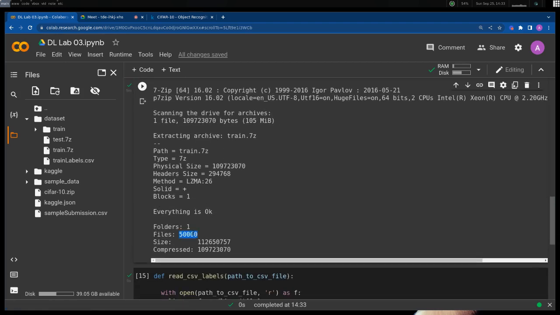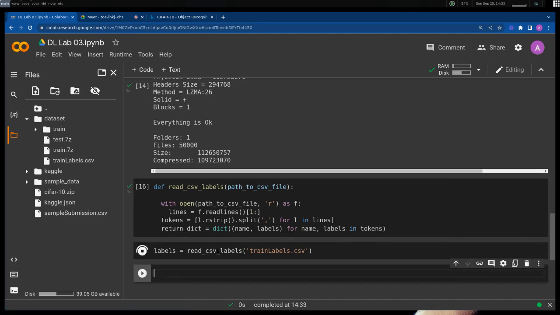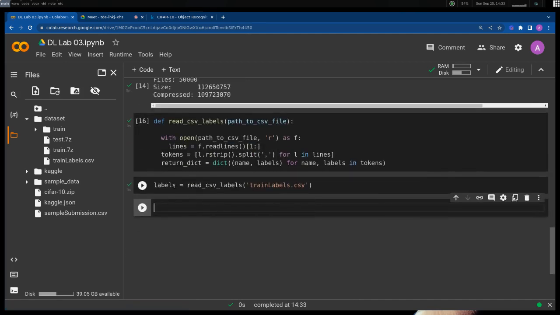There are 50,000 files in the train.zip file, so 50,000 images. Now we need the labels corresponding to these images. So we wrote a function which opens the CSV file and gives you a dictionary with the name and the corresponding label. I already ran that, and then I call that function on train labels.csv, so I'll get the corresponding labels.